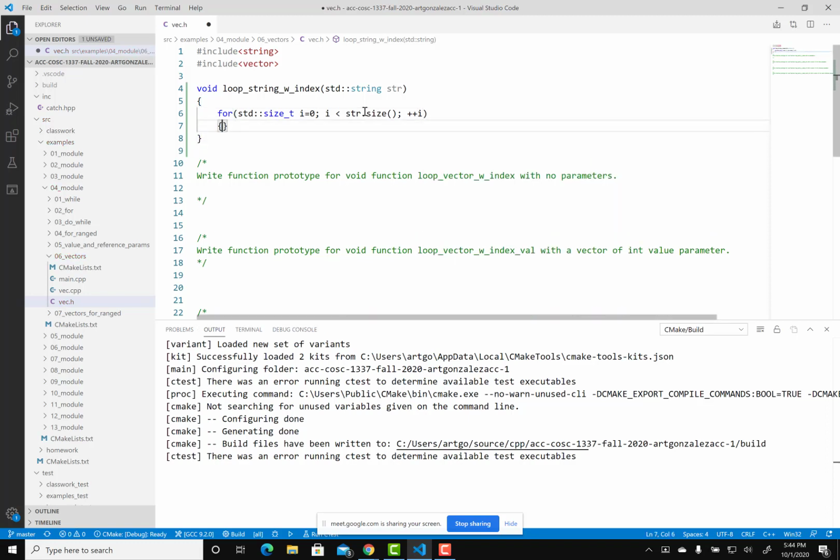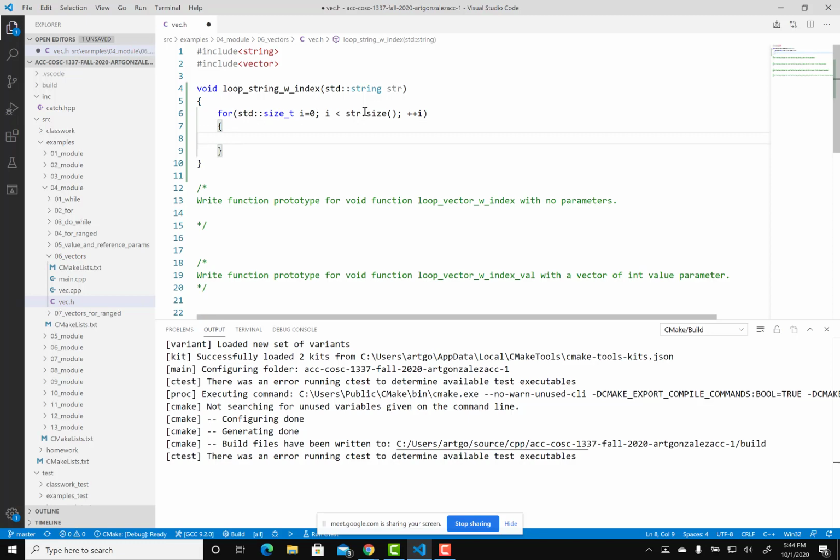Then we'll just say the current character at i, change it to something, whatever, and then we'll examine how this looks in memory.